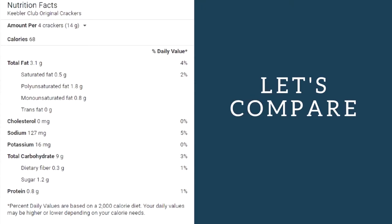Let's take a look at how the cauliflower cracker stacks up nutritionally against a sample wheat cracker. As you can see, there's 3 times more protein, half the sodium, and twice the fiber. And though they both taste great, the cauliflower cracker is the only one that can claim that it has no added sugar or preservatives. Speaking of taste, let's take a listen to what gym goers from CrossFit, as well as customers of Trader Joe's, are saying about it.